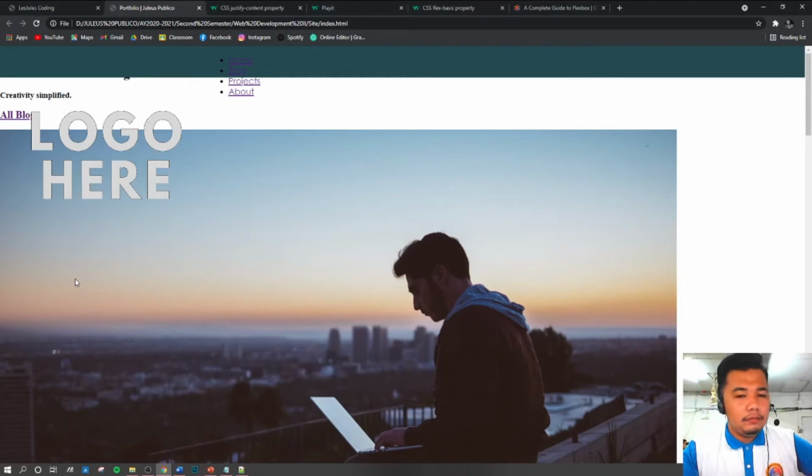However, using the flex display property, instead of doing it vertically, we can now change the orientation of the elements to horizontal. So instead of going down, the elements will now go sideways.